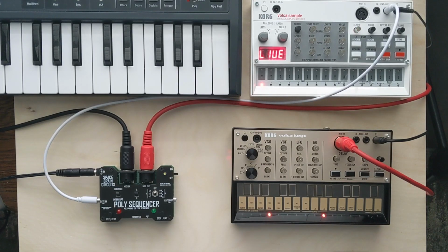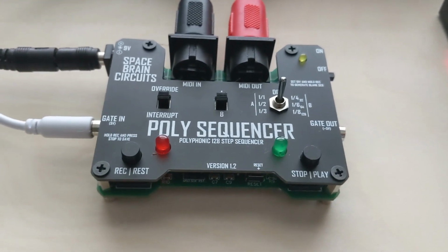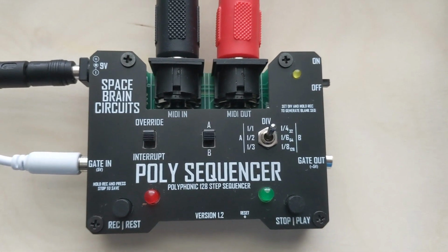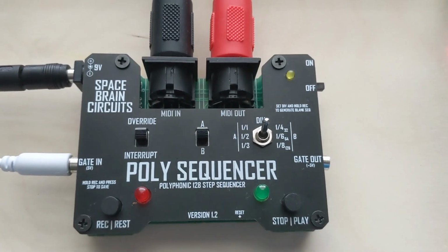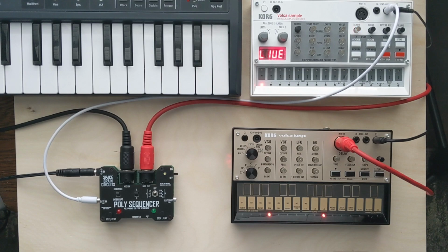Hey guys, just want to give a quick tutorial on the polysequencer. So if you don't know, polysequencer is a 128 step polyphonic step sequencer. And the way it works is you first record a MIDI sequence in, and then you can play that MIDI sequence back out to any MIDI device. It's clocked by either an external gate, or you can also actually use MIDI clock.